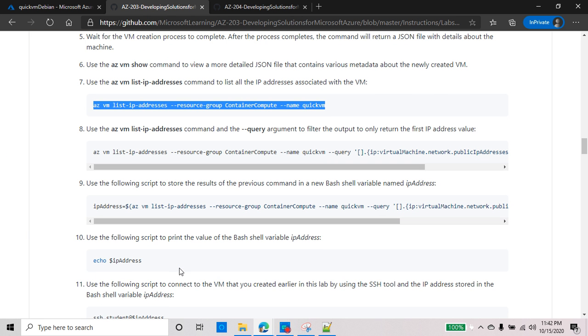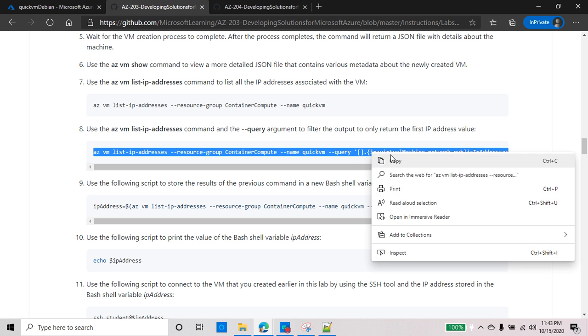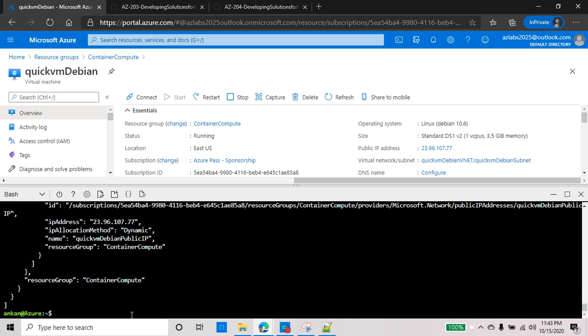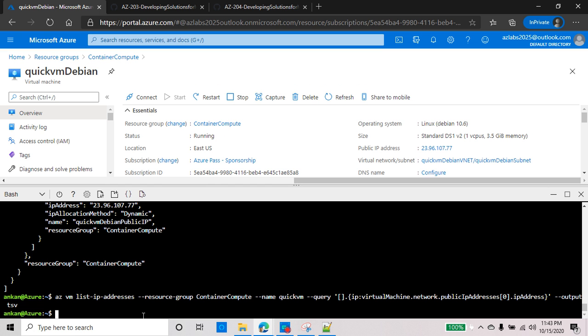And let's see, what else do we need? What you can do is use the query, so you are filtering out all the junk that you have within the JSON file, and you are only focusing on the IP address that you're interested in. If you run this particular command, it's got some more stuff. I don't expect you to remember. And this command did not give you any output, did it? Probably didn't. So let's come back over here, because I have to change my VM name.